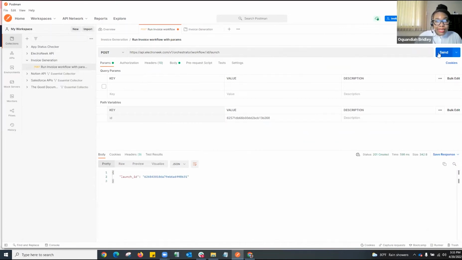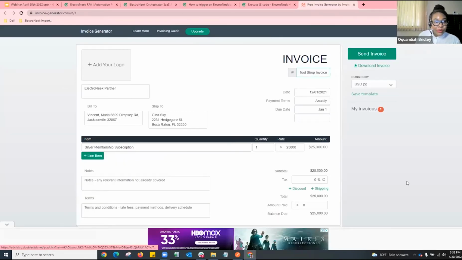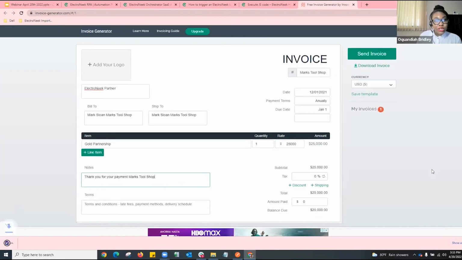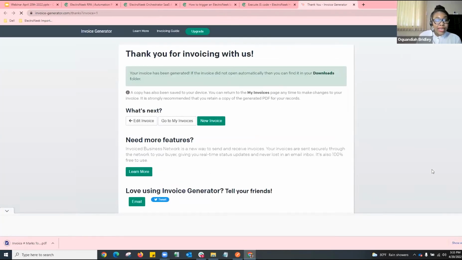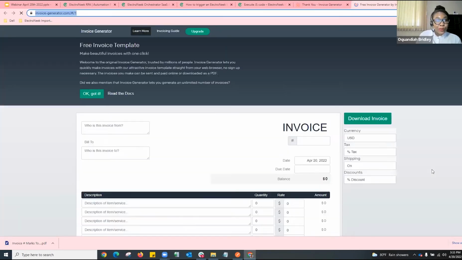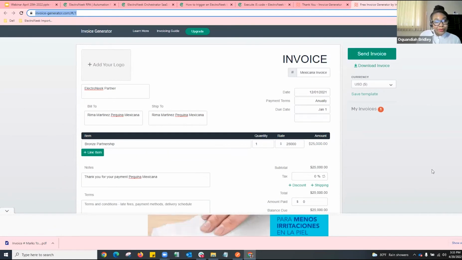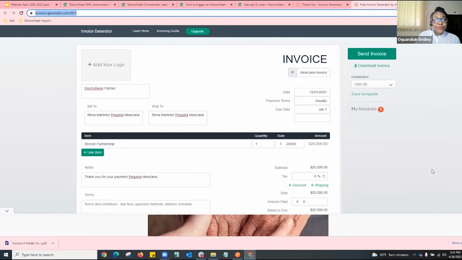Right, and we're going to go ahead and trigger that now. In just a moment, we're going to see that light up green, which is my Google Chrome. For this workflow, what it's doing is going through and creating an invoice for each client that did not have an invoice regarding the workflow, which I will show you guys after this process has been run, but this workflow has been triggered from Postman.